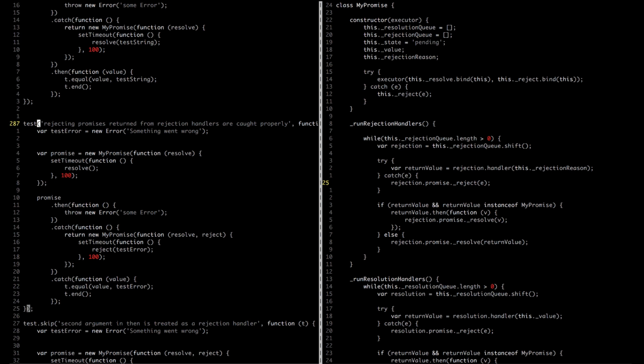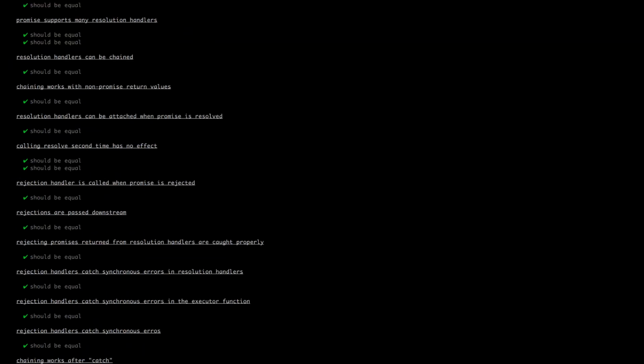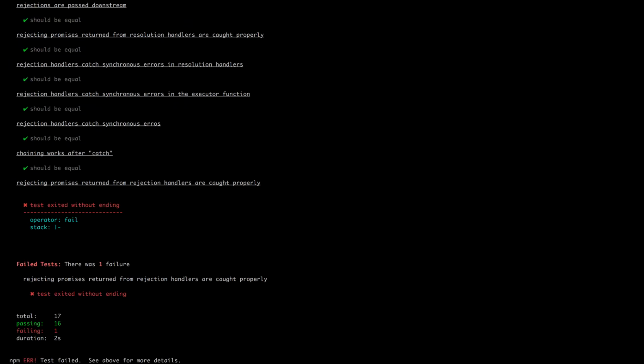It says rejecting promises returned from rejection handlers are called properly. So in this case, we test that if the promise returned from a rejection handler is rejected, then that rejection should be called in the following rejection handlers. Now this doesn't work yet.